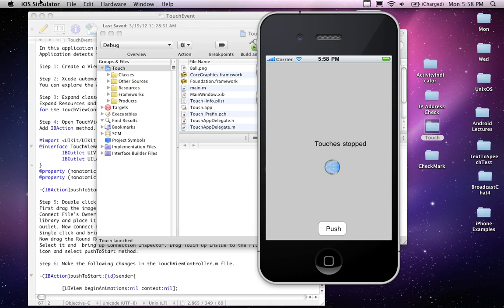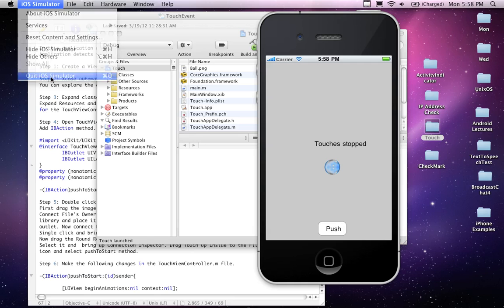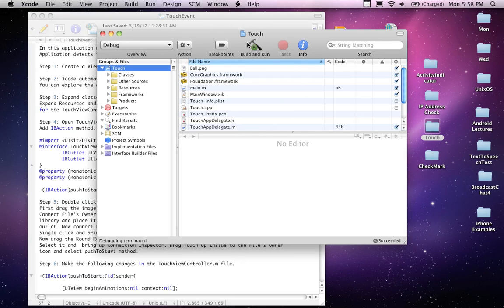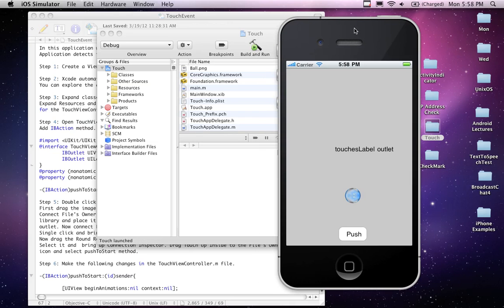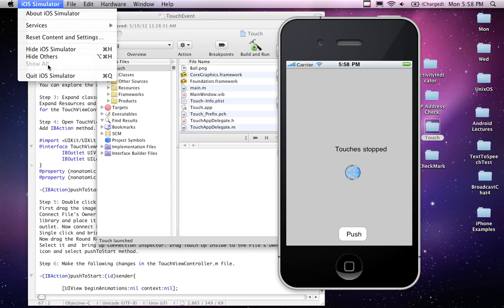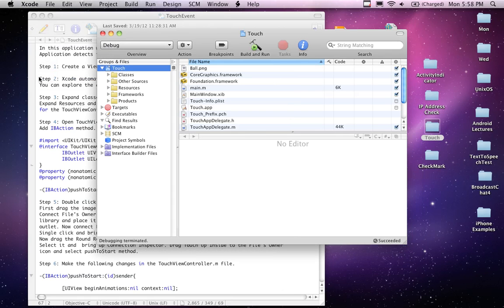So let me actually start it fresh, and you can sort of see what's going on in the beginning before I broke it. So the ball just moves a little bit. It's a little too sensitive.